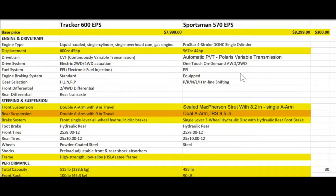Before we get too deep into this review, I downloaded the spec sheets for both the Tracker 600 EPS and the Polaris Sportsman 570 EPS. Before any of you Polarisites come out and start beating me up because I'm picking on the Sportsman, stop. I have no beef against Sportsman. In fact, I've got a 2014 Polaris Sportsman XP 550 sitting right outside my door and I've got no complaints about the machine.